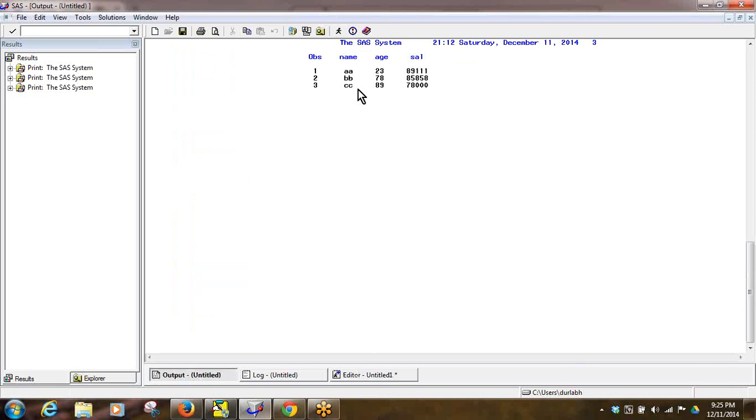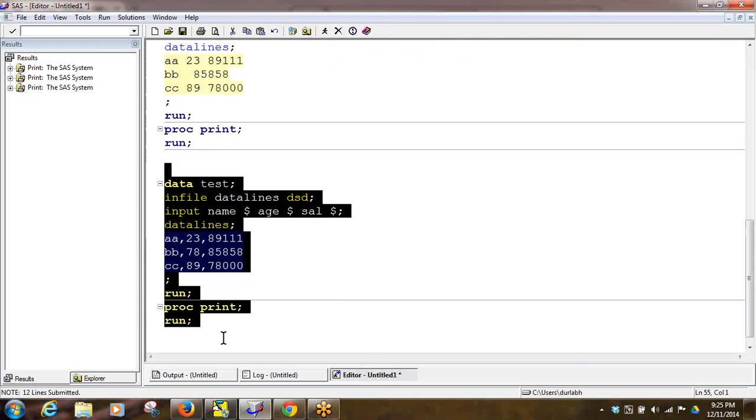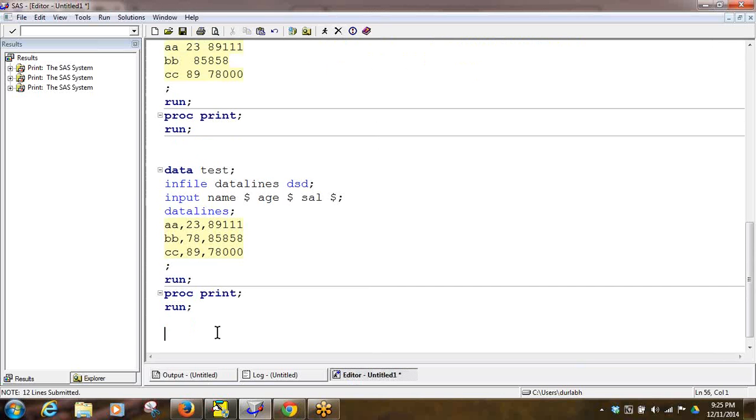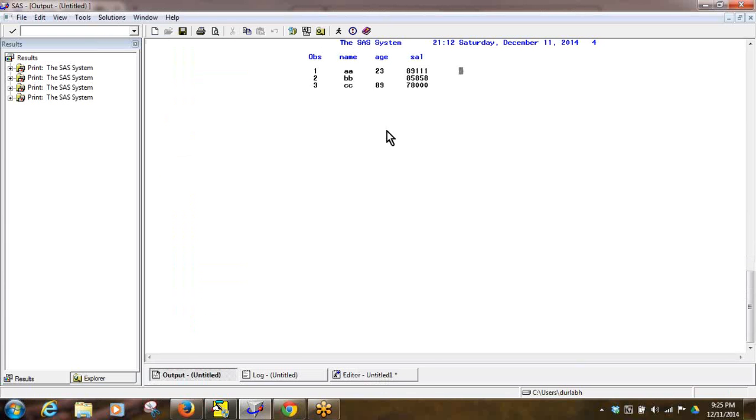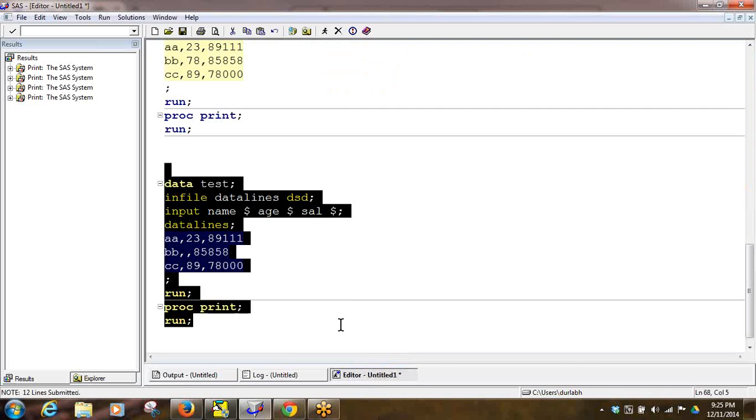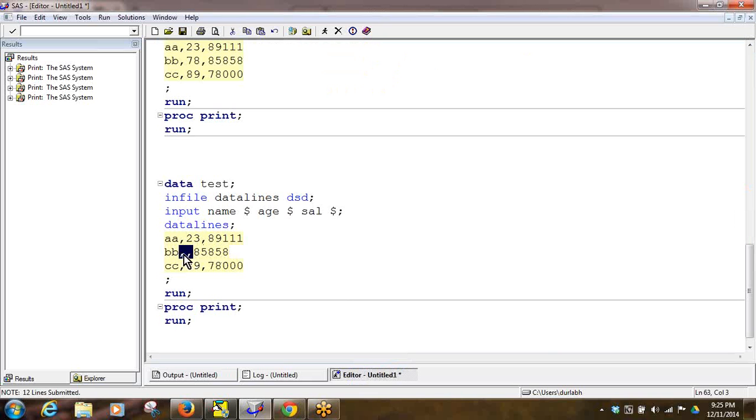See, all the values are populating properly. Now I just remove one value, this one, and try to run it. It automatically treated A as missing. Do you see that? So that is what DSD is doing.